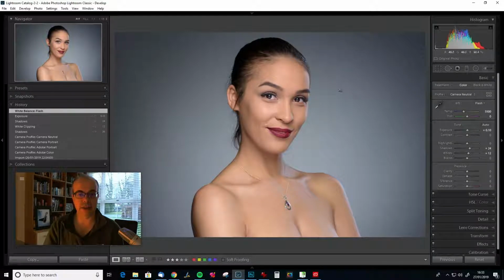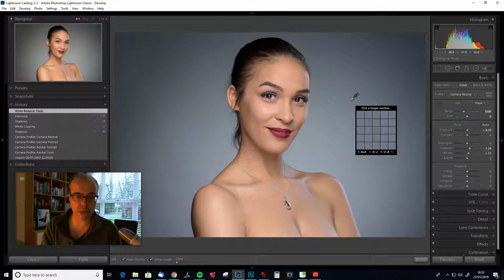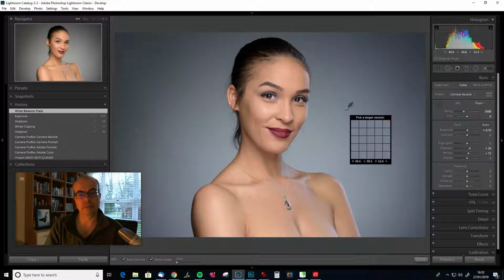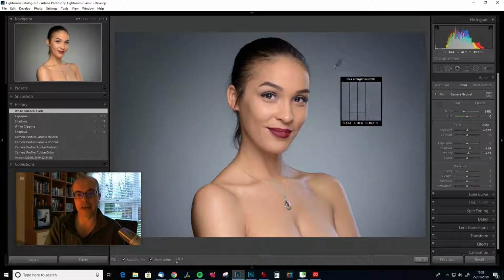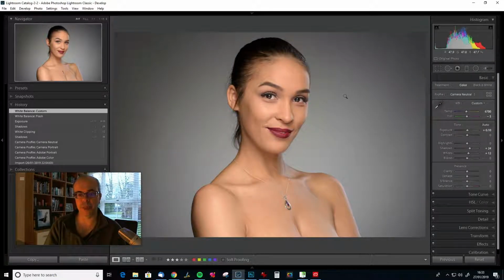Now, given this background was white, if it's an absolute proper photographic white, then we should be able to use it as a reference. Obviously, it doesn't appear white because it's not being lit. It's been lit by something because it's not black, but it's not being lit by the same level of light that's lighting the subject. So we can just get the eyedropper and click on that, and effectively use that white vinyl background as a gigantic grey card. And we can see that it's gone for 6700 -5, which is just a little bit cooler. And I think that's probably better.